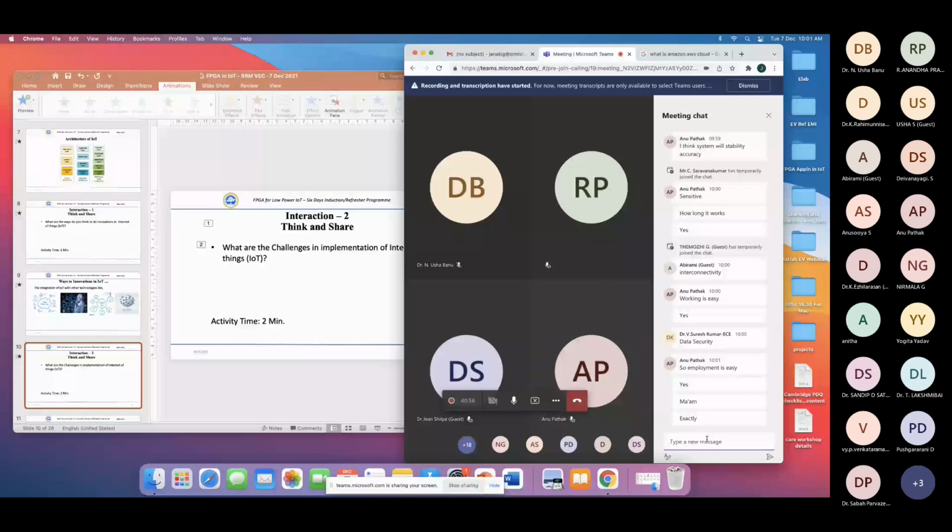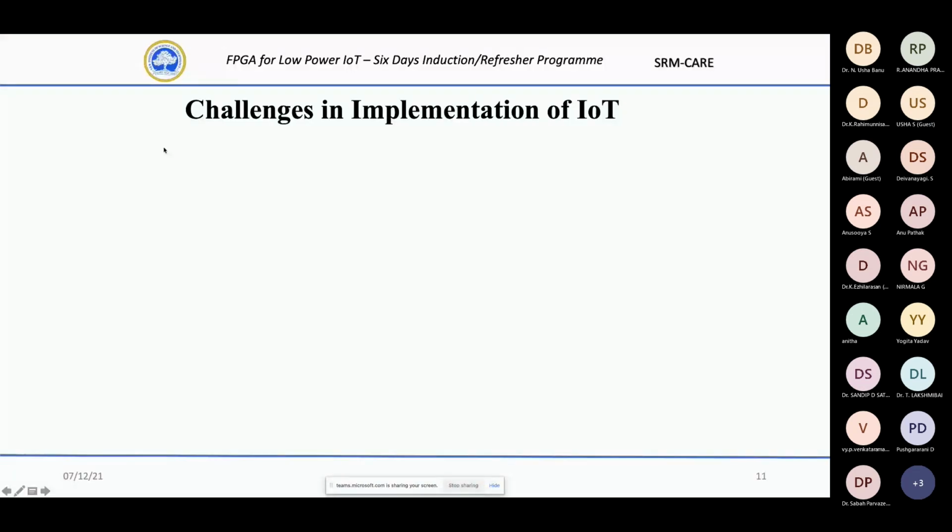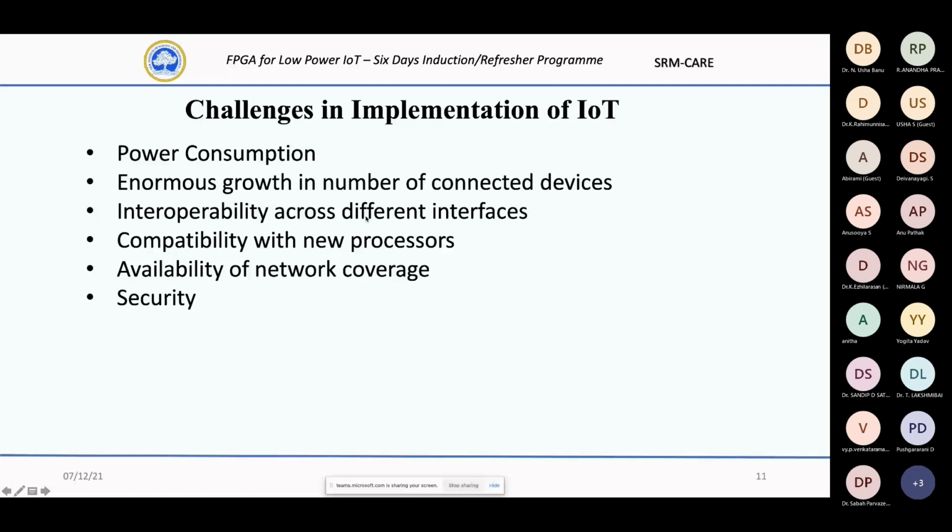Okay, so let's see what all the other challenges are. Thank you all for your response. The challenges you see, as you rightly said, are power consumption, and because of the enormous growth in connected objects, interconnectivity is again a problem, and interoperability across different interfaces is also a problem, because that should be compatible.